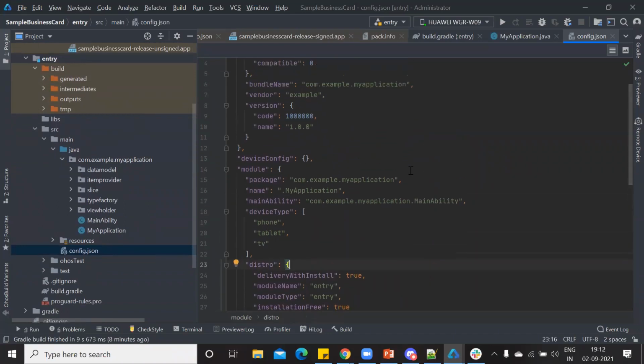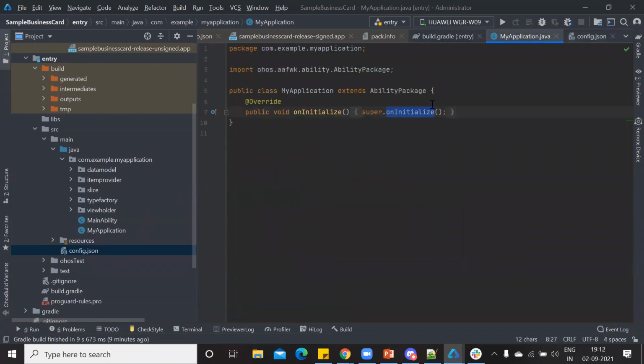So pack info, whatever we have seen previously, will have the collective information of all the app files, and config.json will ideally have the required details of each and every respective app file.